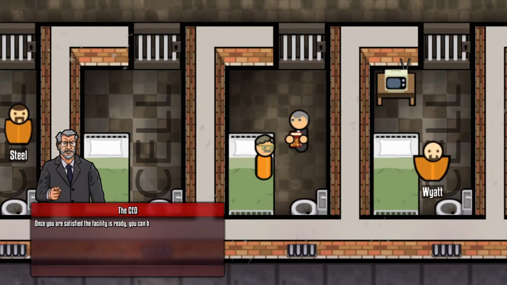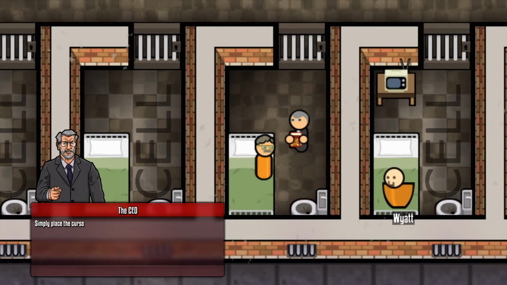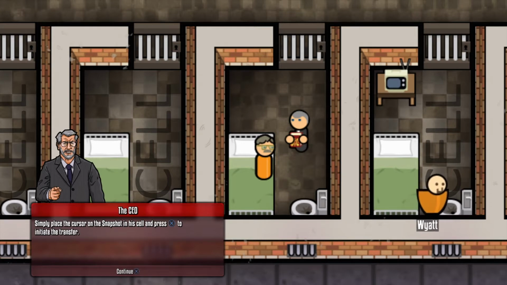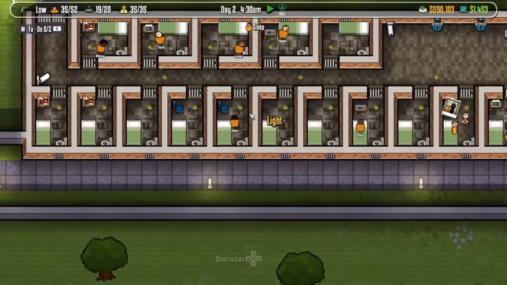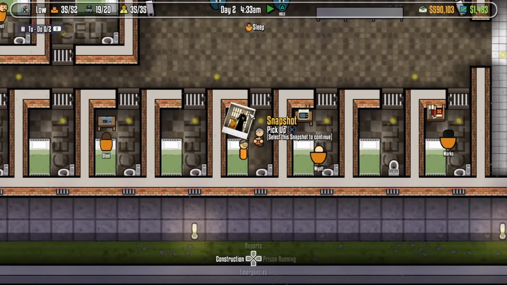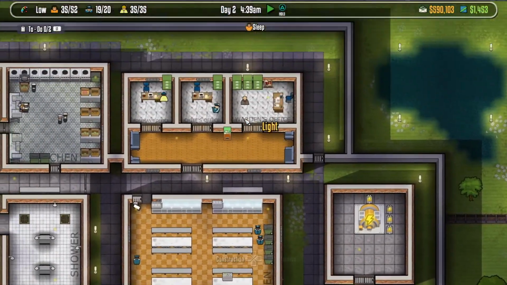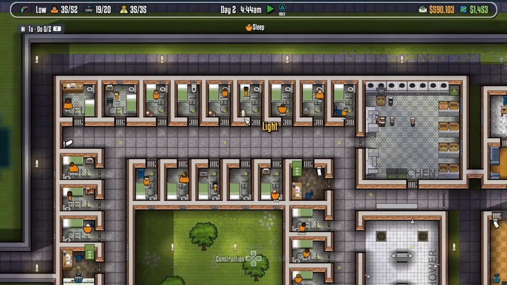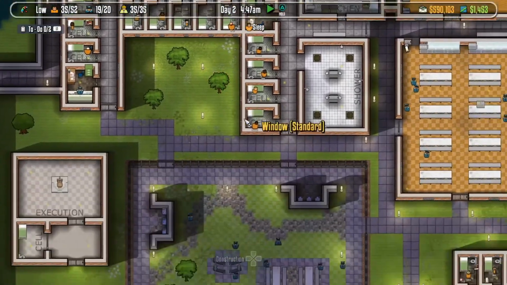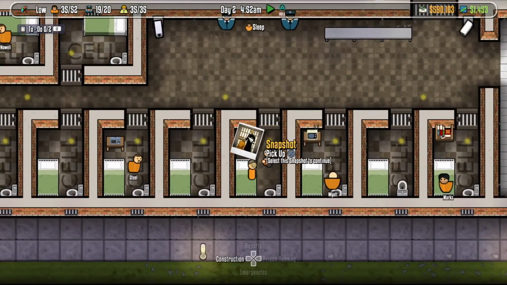Once you are satisfied the facility is ready, you can begin the prisoner transfer to his new cell. Simply place the cursor on the snapshot in his cell and press X to initiate the transfer. So like you said, I could do some improvements over here, but in the interest of moving this along, we will click on the snapshot. I can't remember if I saw any snapshots just in the level, but snapshots definitely pop up during the storytelling, and then you can look at them later in the menu if you want to, but let's click on this one.